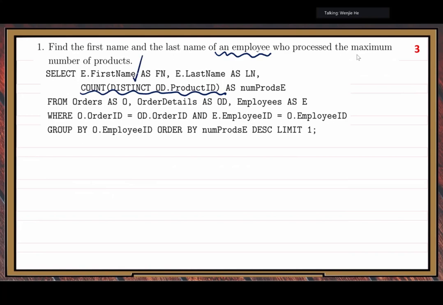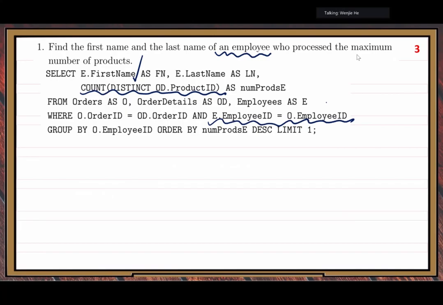All right. So then we join the orders table and the order details table, because in the orders table, we need to use the employee ID to connect to the employee table.